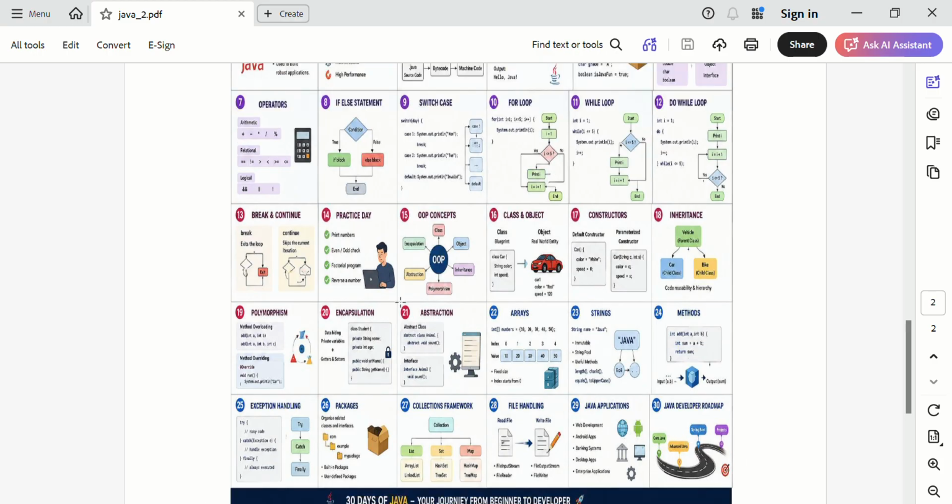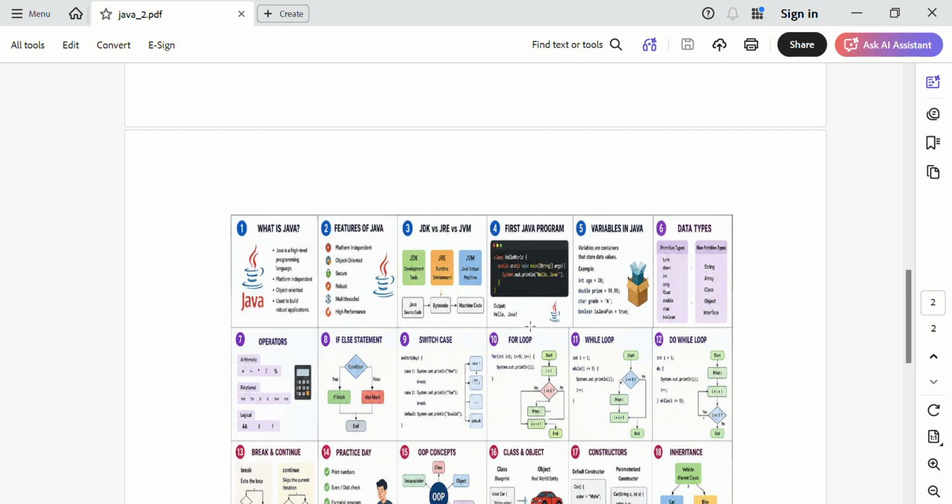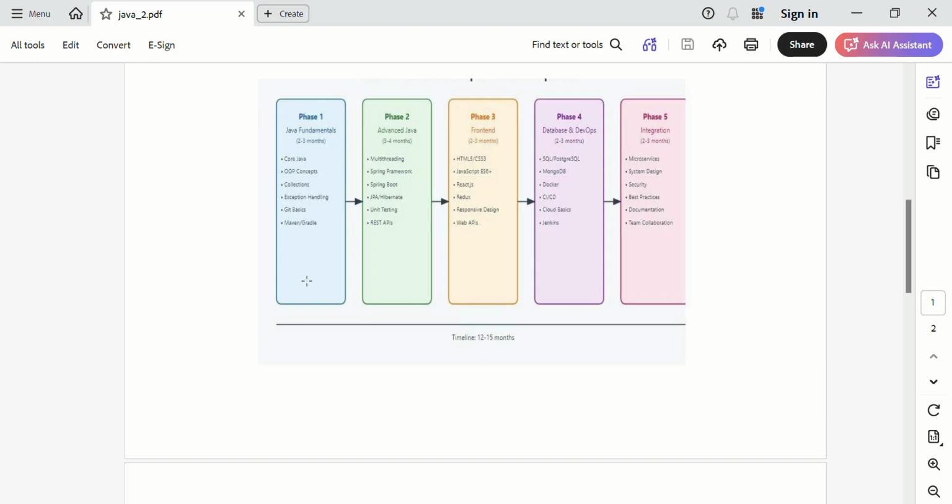Once we are good at this 30-day program, later we'll jump into Git basics and Maven. Maven is a build tool. Git is a repository where we are going to store all our implementations. We'll learn step by step what we are going to do.